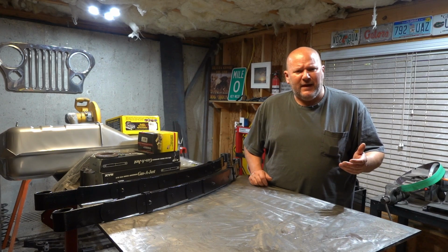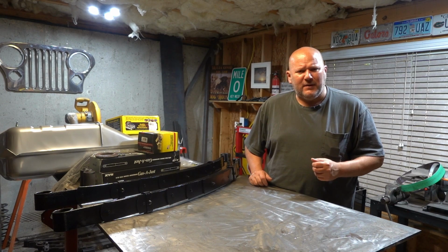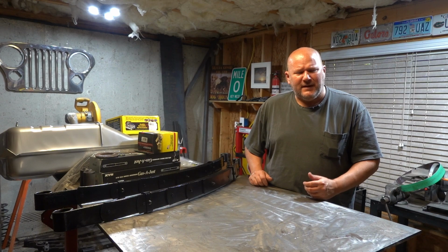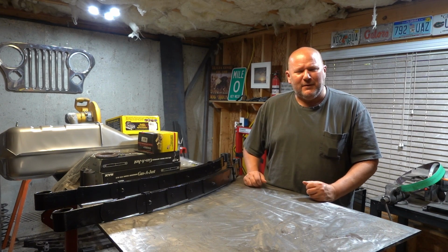Camaro Update number 5 is going to cover the rotating assembly. That has shipped and it's on its way. And I'm pretty excited to get that motor built, because this thing is just going to be awesome. Nearly 500 horsepower motor, and I'm really excited about it. I want to hear it. I want to hear that thing rumble. I want to hear it, and I want it to shake the ground.